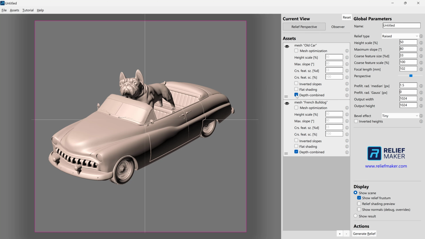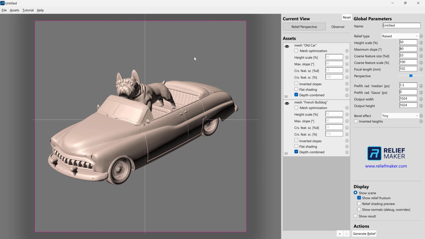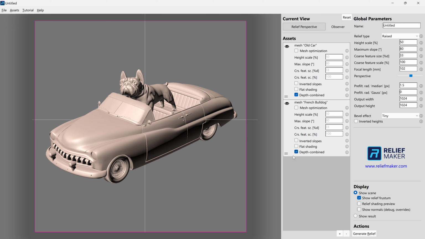I'm going to turn it off. And when I turn off depth combined for the dog, it basically says it's going to turn off reality, right? In reality, this dog is positioned inside the car, right? We can all see that. But if I turned off depth combined, it says, I don't care about that. Show the dog in front of the car.